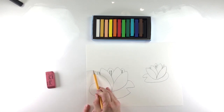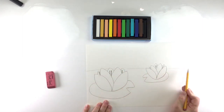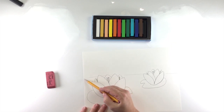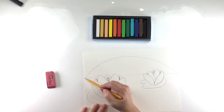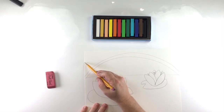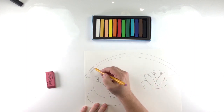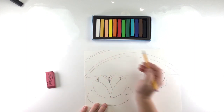Next, I believe we shall have a line that shows where the water stops and the sky starts. So I think maybe here would be a good place for that to happen. And then in the sky, we're going to make our Japanese footbridge. So if you have lots of room up here, this would be the part that the person walked over. Then you would have a handle, a railing for them to hold on to.